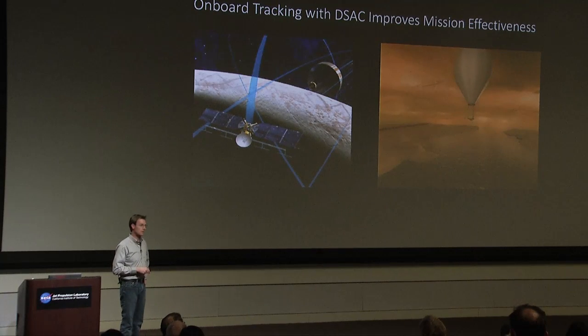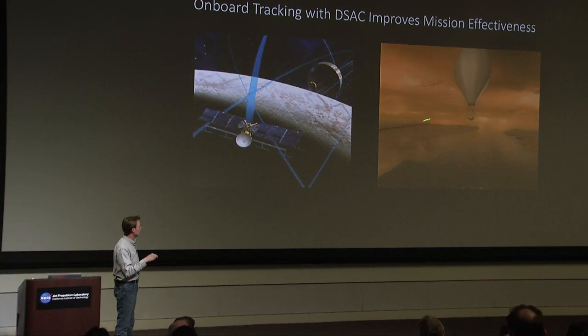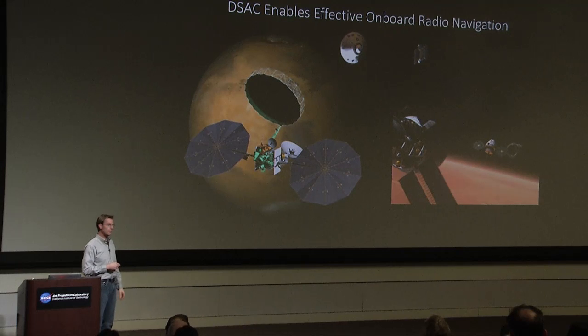Other missions NASA is contemplating include sending balloons to Titan, which has an atmosphere of nitrogen and speculated seas of methane — a very ocean-like world. One way to explore it is set a balloon afloat in the atmosphere and let it drift. One of the challenges is tracking where that balloon is as it courses over Titan. If you had a very small version of DSAC, taking advantage of the DSN transmitting high power — probably arraying 34-meter antennas — you could actually track this balloon as it's flying over Titan and chart its course. You could then correlate that course with all the science data that the balloon is collecting and transmitting back to Earth.